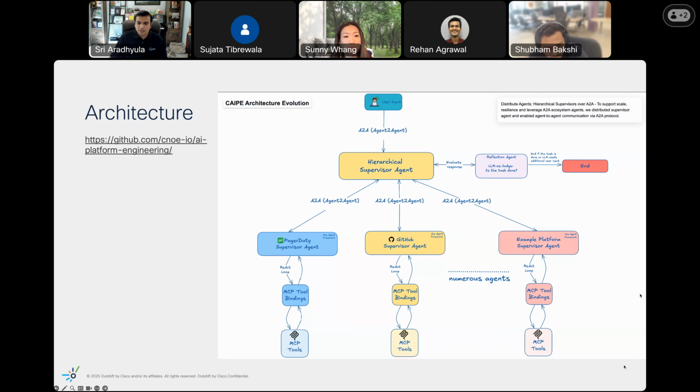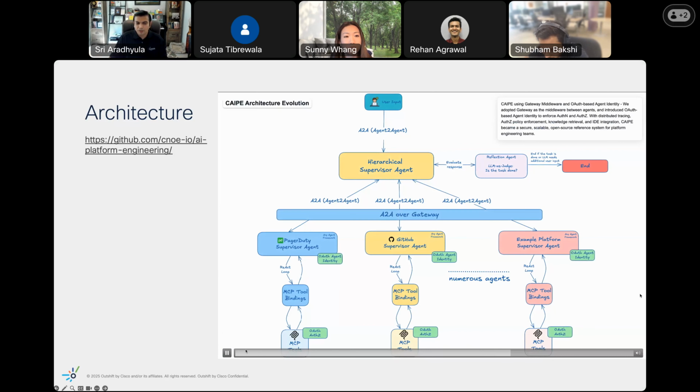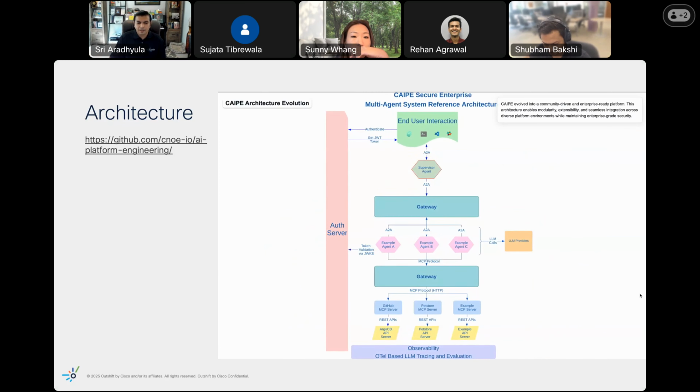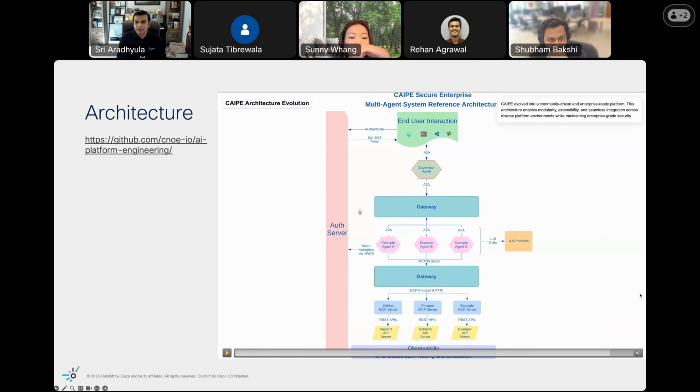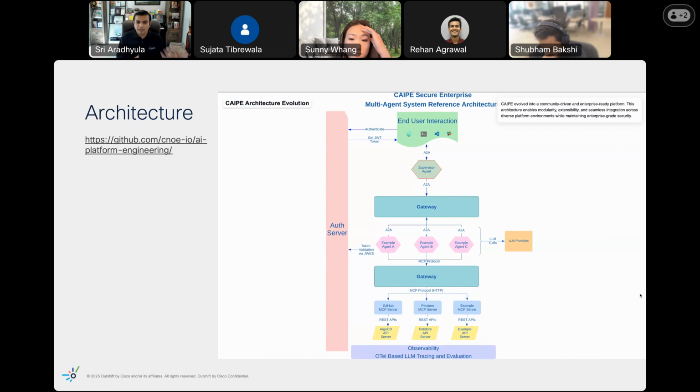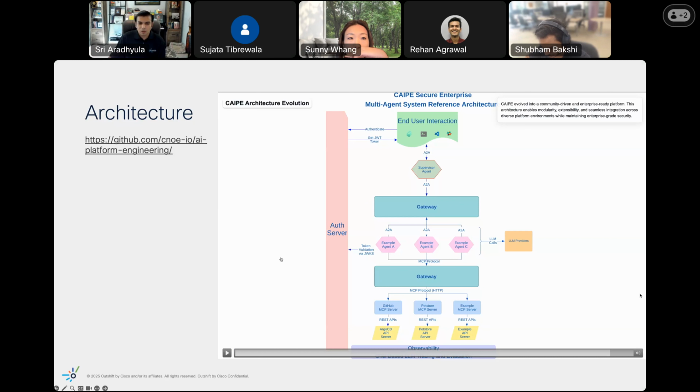And there are more technologies that are coming together, like doing agent to agent connection over a gateway and providing identity within this scope. Okay, how do we do enterprise level identity, making sure that least privilege is applied when MCP tools are called and the right set of users have access to the right set of data. So we will be able to cover some of this in the workshop. There is just a ton of information. If you navigate to our documentation page, a lot of links will be available in the workshop.